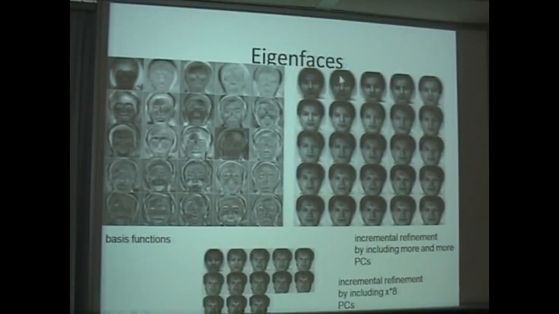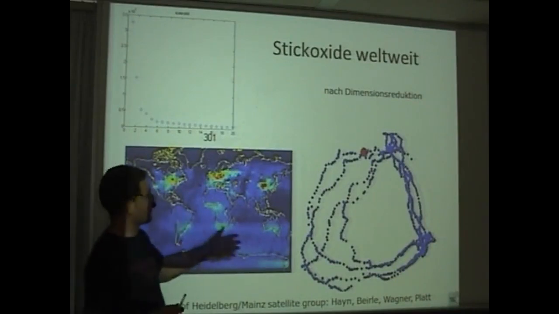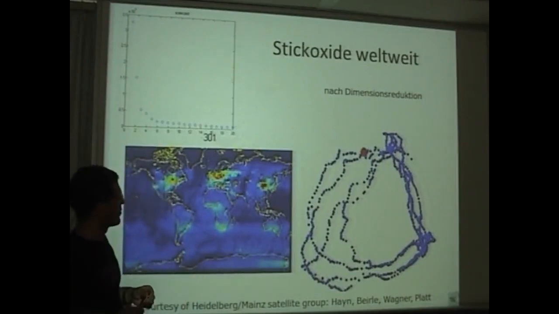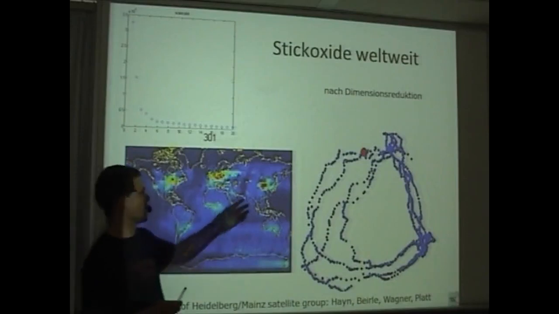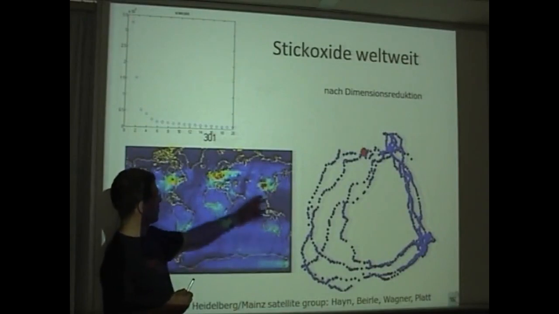Okay. I have a movie which at least looks nice. I'm not sure if you understand things better by looking at it. But here we're looking at satellite data from the local Institute of Environmental Physics. It's not the raw satellite data, but instead people have computed from the raw data the NOx concentrations. So nitric oxide concentration in the atmosphere, color-coded. Red meaning lots, like you see here, the heavily industrialized areas of China, Central Europe, here around the Great Lakes.